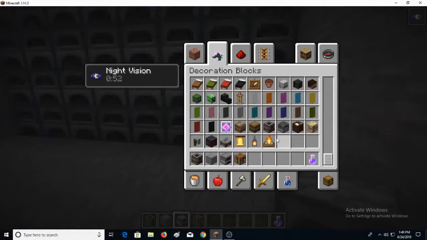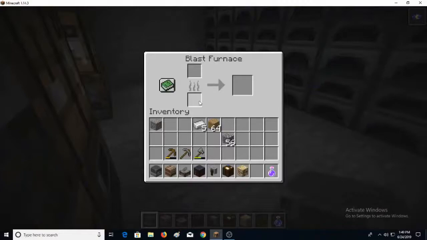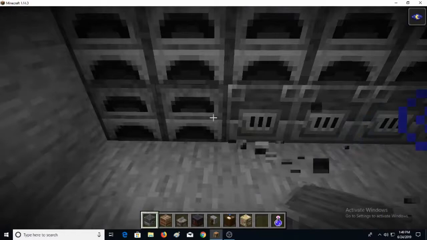I don't know what half of this is. I've never heard of a smithing table. I mean, what in the world is that? Blast furnace? Fletching? Supposed to be a better version of these. Well, let's just change the wall.